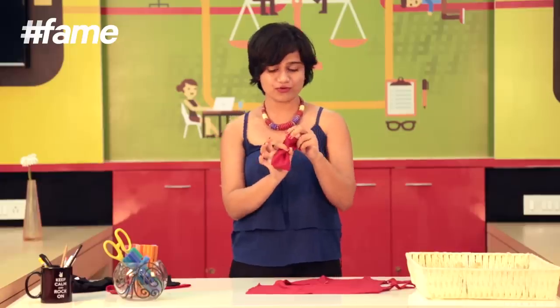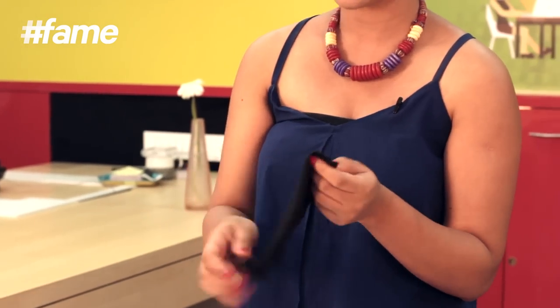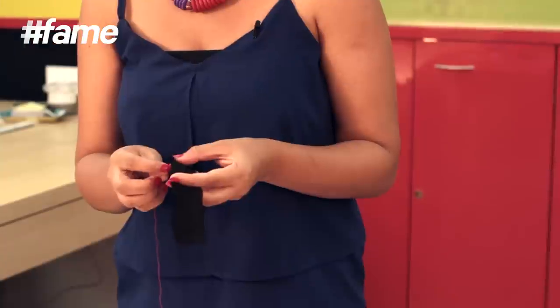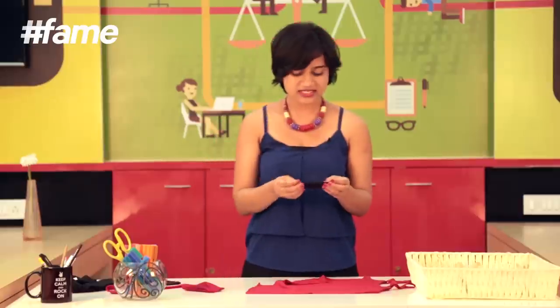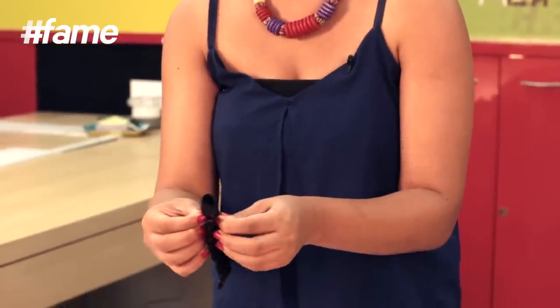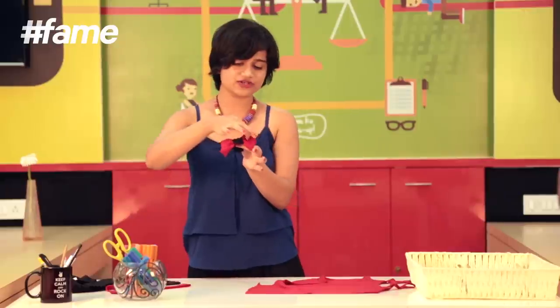As you can see, I have a rectangular shape and to finish off the bow, I will need something to hold it at the center. I'm going to use the black fabric that I have from the crop top that I chopped. Fold the fabric and cut it approximately an inch. Once I have the slice cut out, stitch it along the edge. Now since I don't want this edge to be showing, I'm going to pinch it around the middle and flatten it out. This is how it's going to look but to finish it off, I need it to be stitched over here.